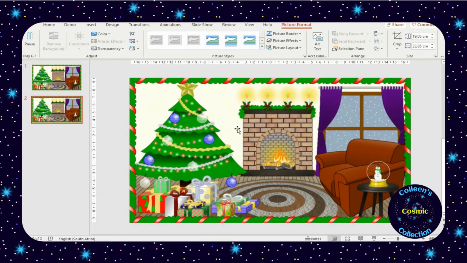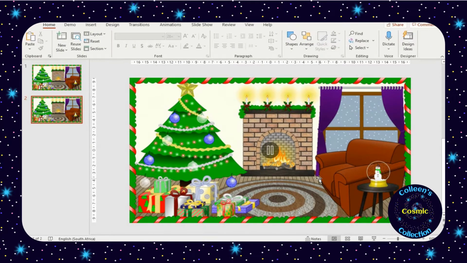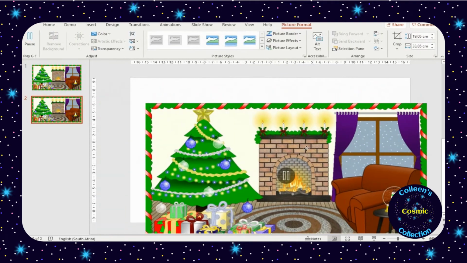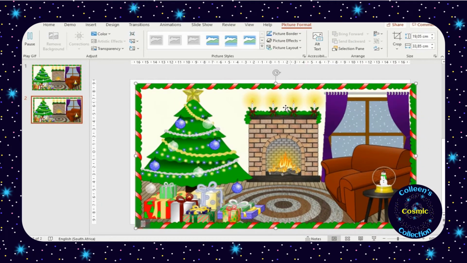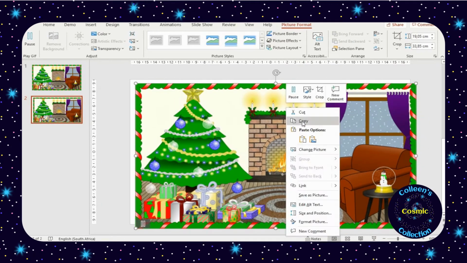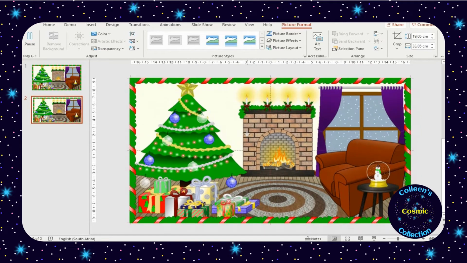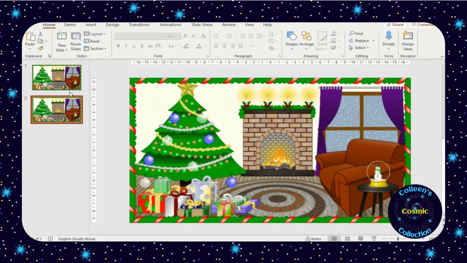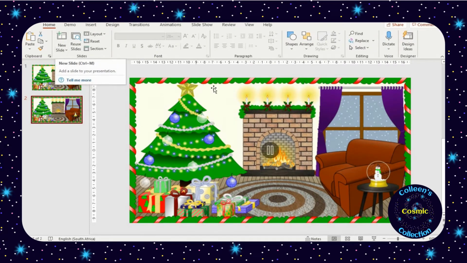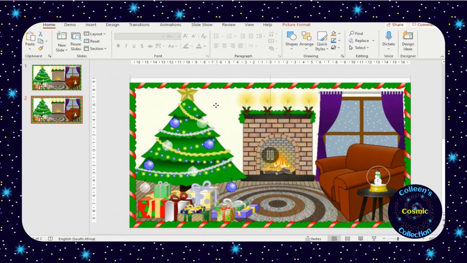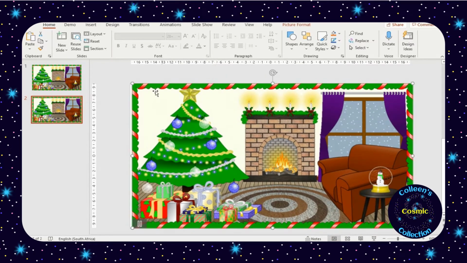But now the fact that I can do that is actually a problem, because that is exactly what we are trying to avoid at this point. We don't want this to be movable. We don't want it to be able to be selected. I don't want people to be able to come and copy it and paste it into other places, because then the clip art in it is not protected. So what I'm going to show you on the next slide is how I can insert it so that it is not movable like this and it cannot be copied and pasted or saved in any way.